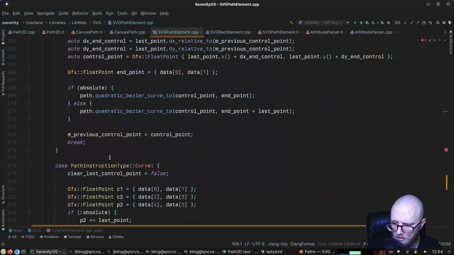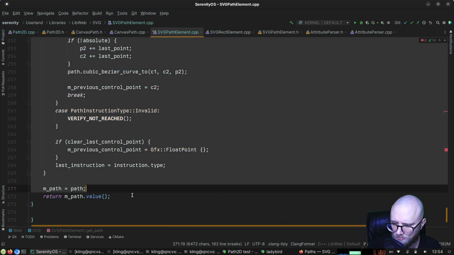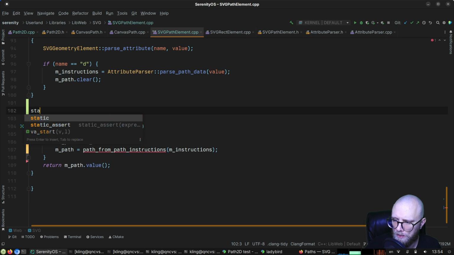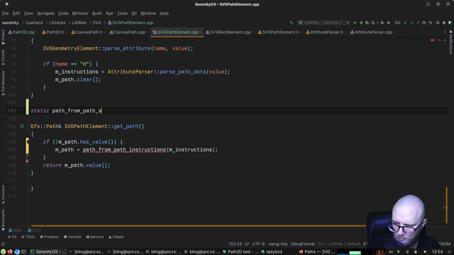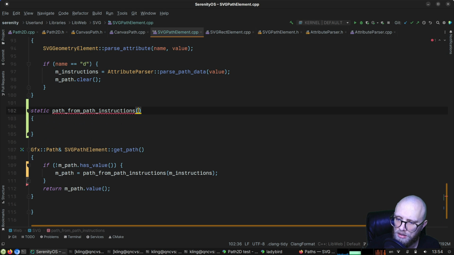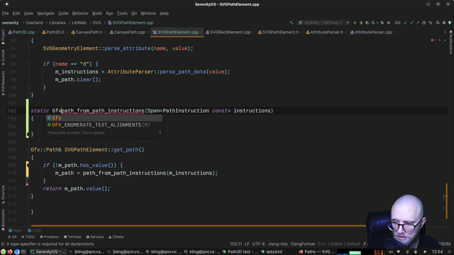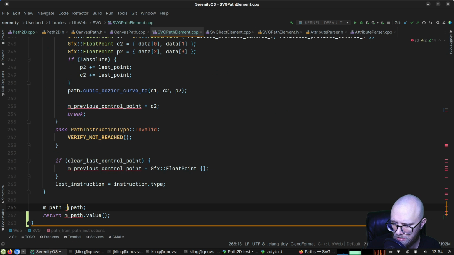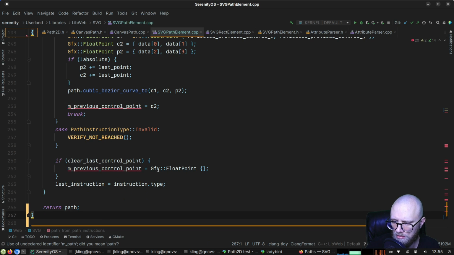And then path from path instructions. Okay. And then we just need a span of path instruction here, I think. Doesn't necessarily need to be a vector. And return path.